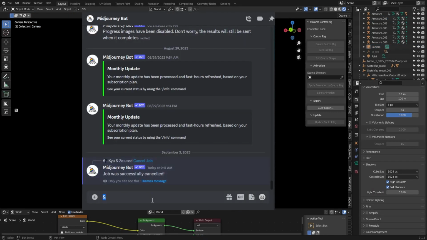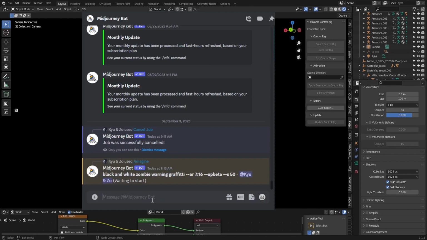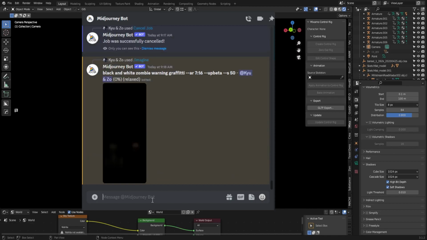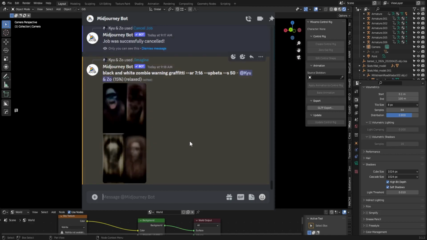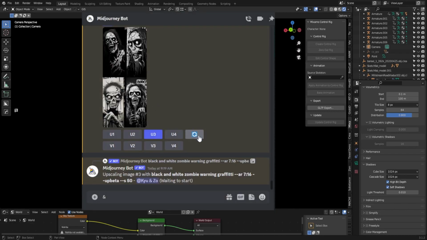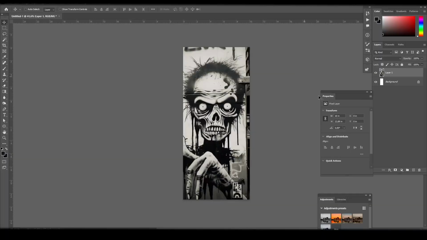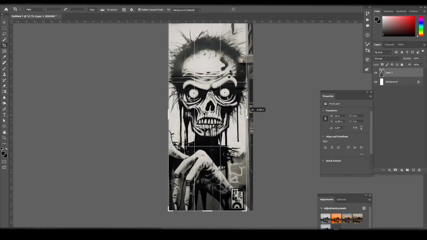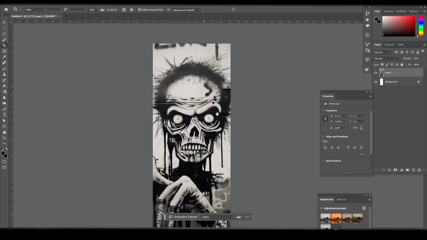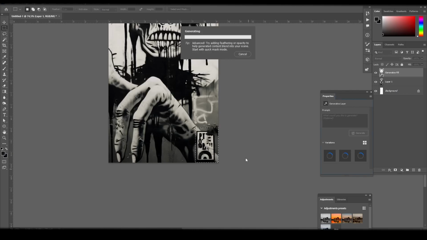I like to use Midjourney on this kind of scene, and I want a specific zombie danger poster on the wall. I need to make some adjustments in Photoshop because the image has gray areas, which is not good for an alpha mask. Thanks to previous experiences, I'm going to fix it at the beginning.